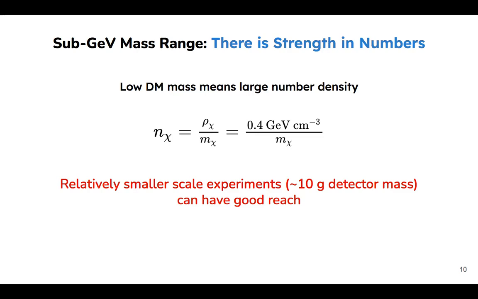This is the local number density, within our solar neighborhood. But when you get this dark matter density from the Planck data, that's the cosmological density. That's much less, I think about 5 orders of magnitude less. This is because we are sitting inside a halo, so the number density is much higher.